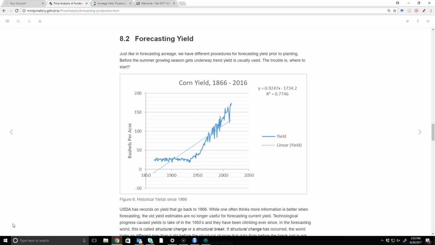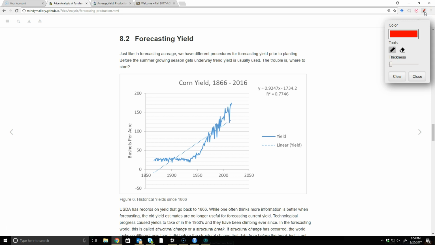Now, this yield line has a really hockey stick-like shape because in the 1940s and into the 50s, we had some really wonderful advancements in the development of hybrid seeds that allowed crop yields to really explode as the seed varieties were becoming more drought tolerant and more resistant to pests and other things. And then as we got into more recent times, we saw those same kind of yield advantages being brought about by advances in genetic engineering and other biotech technologies. So that curve has been on a really steep upward trend ever since the 1950s.